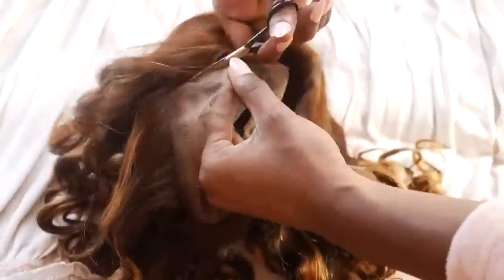And now I'm just going to go ahead and cut off all that excess lace all around the dome. And then I'm going to color it with my foundation that's left over on my foundation brush. And then I'm going to set that with my powder. You'll know you've done it right if the wig already looks halfway melted on your skin. Like, look at that blend, y'all.